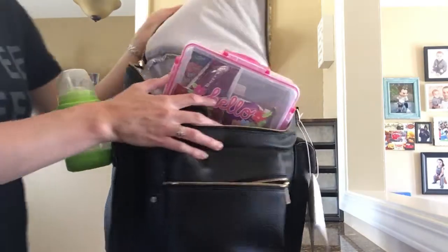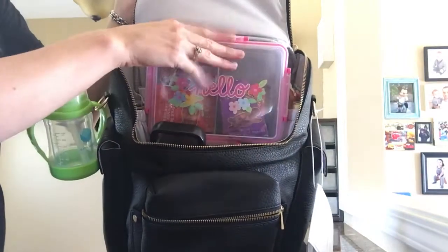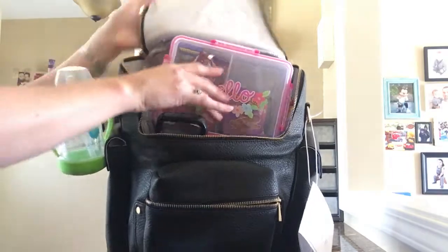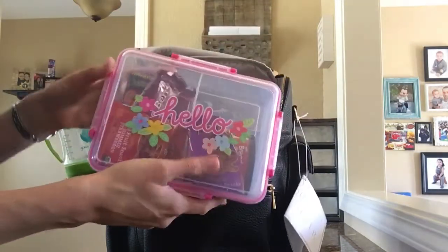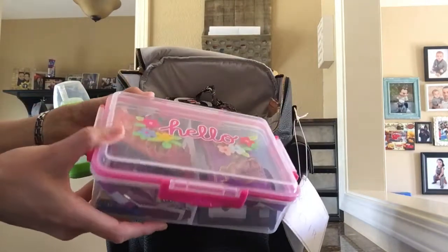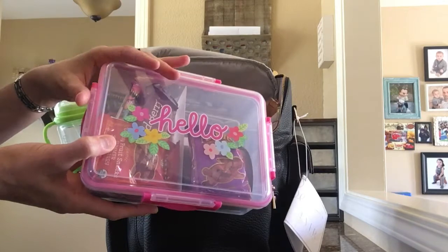I just wanted to show it inside the bag to show you that you would have to take up the vertical space to really utilize this bag. On top I have my new favorite snack container from the Target dollar section. Okay, I can fit way more snacks in here if I wanted to.